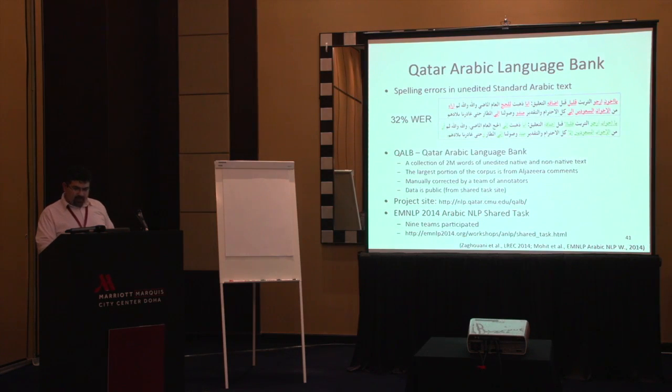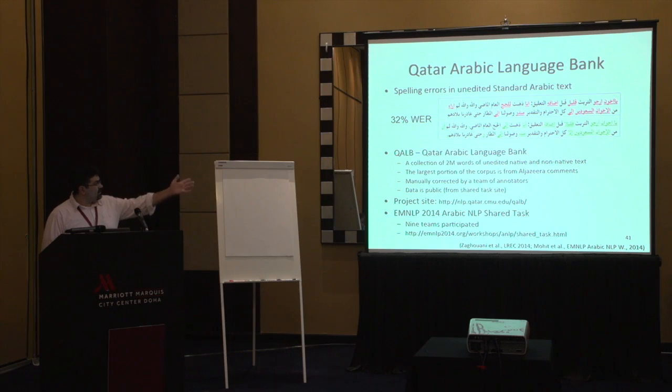Going back to another thing, this is the end of the orthography section, something called the Qatar Arabic Language Bank. For those who attended the workshop at the beginning of the conference, the Arabic NLP workshop, we had a shared task on doing spelling correction. Now this is not dialect exactly, this is all standard Arabic, but if you look at this example, you can see the number of errors written by someone who's intending to write in standard Arabic, actually, but somehow they missed a lot of classes in school, must be. Some of it is really egregious.